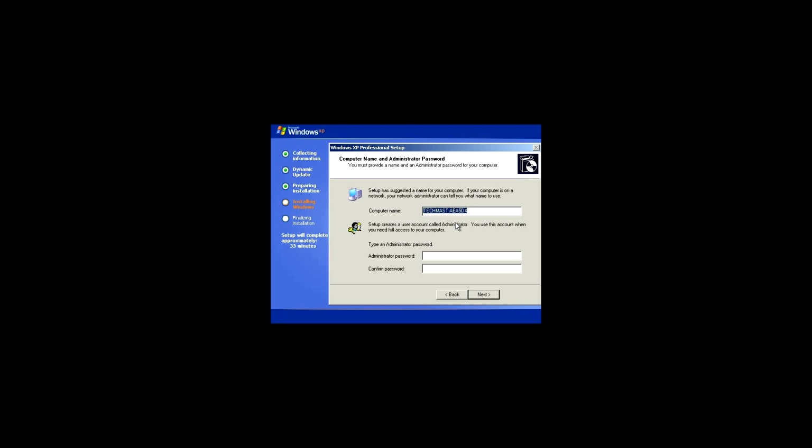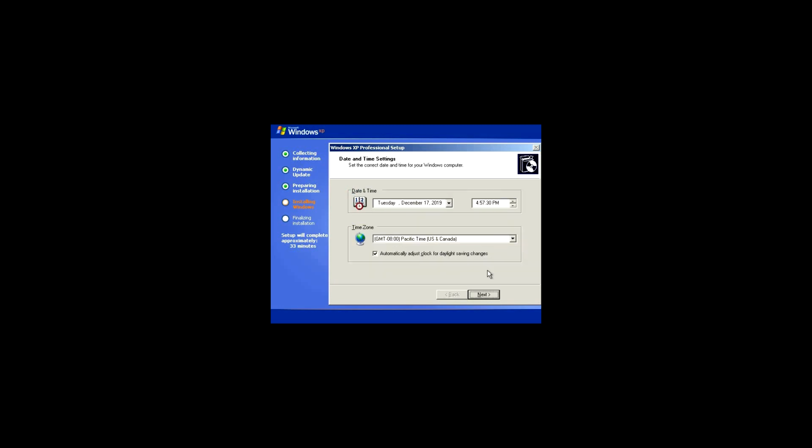So I'm just going to leave it at its current computer name, but I'm going to type in a password. And now here is where you can select the date and time and the time zone, but this is done right for me, so I'm just going to hit next.